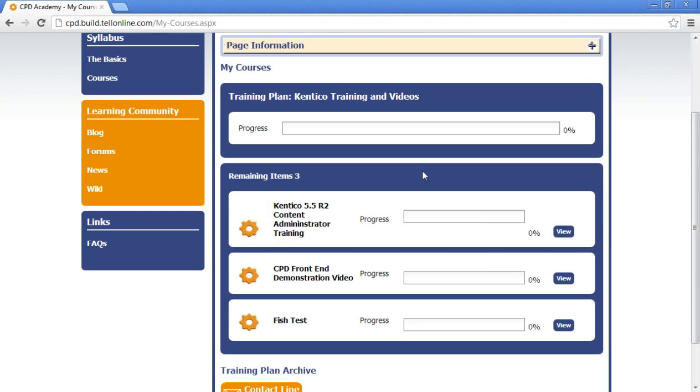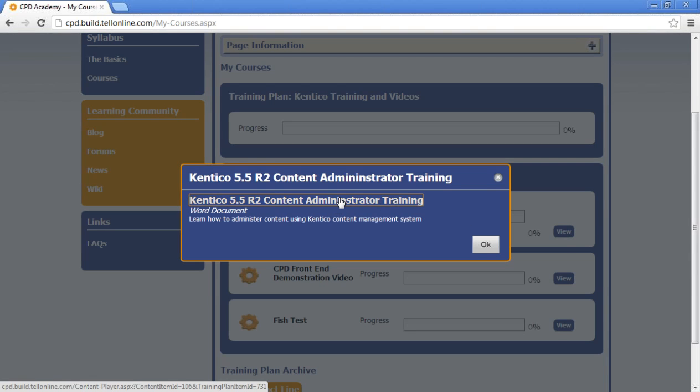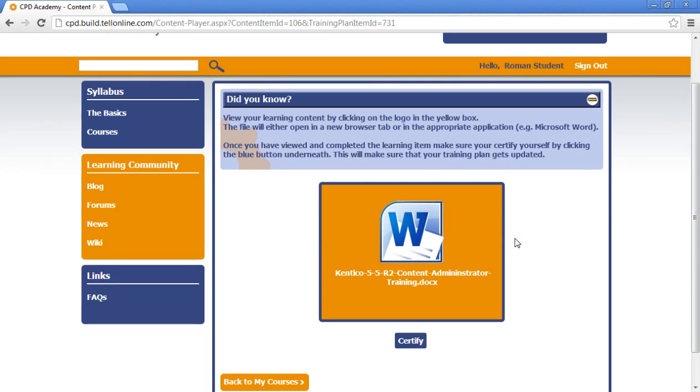So if I just show you how it works, the user will come and would then view the document by clicking on a link, and the system would load the content either into a player, or it would open up the relevant application. So in this case, this is a Word document. If I were to click on here now, Word would open. I'm not doing it now because we haven't got that much time, and would view the document.